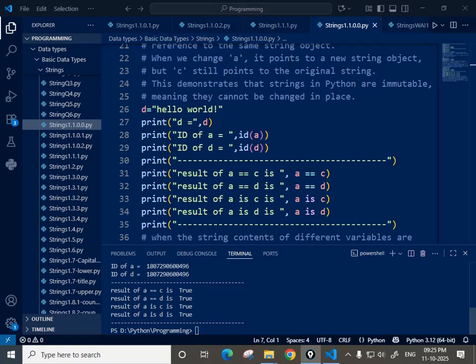That means there is just one memory object which Python used to store the small "hello world", and it is giving the same reference ID to all the variables a, c and d, all pointing to the same object "hello world" stored in memory, using Python's immutability and optimization concept.